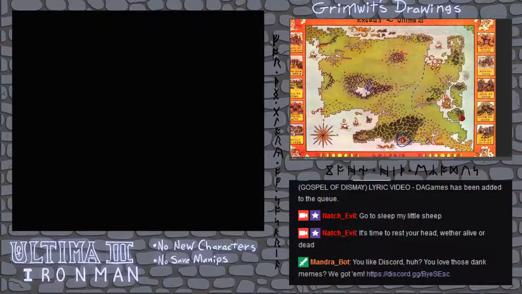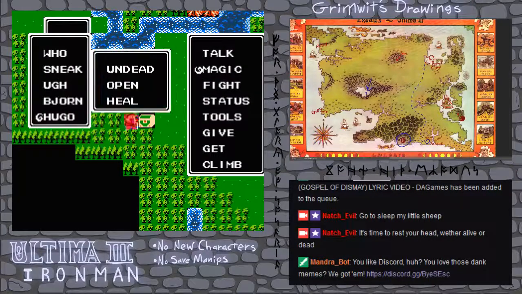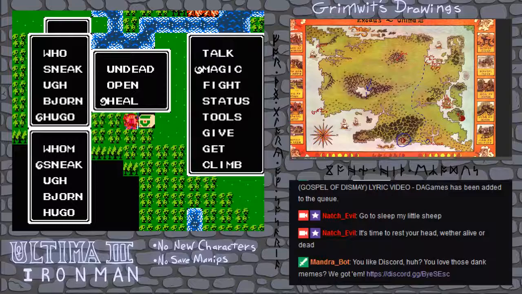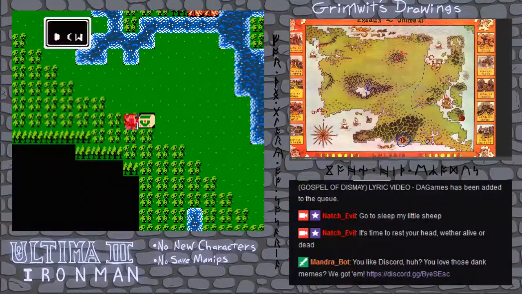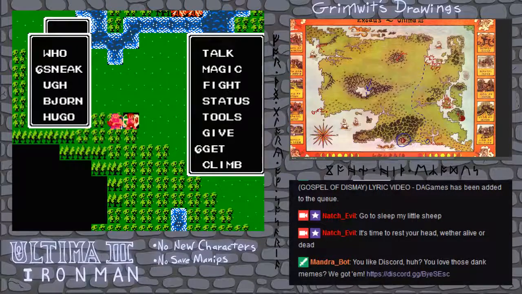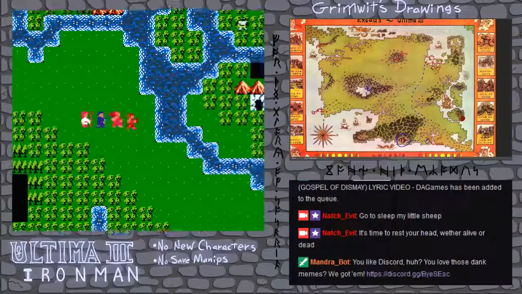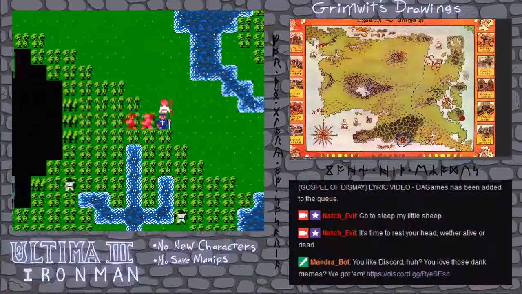There we go. Okay, first off, magic this. Hugo, can you heal Sneak? He's kind of got a head wound. Speaking of head wound... now that he's dizzy, we can get him to open up this, 83 gold. Not bad. Nope, that's not the way to Montour West.